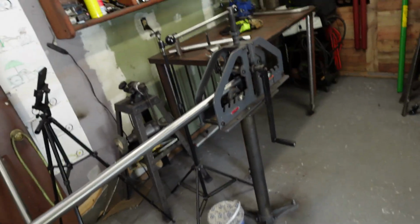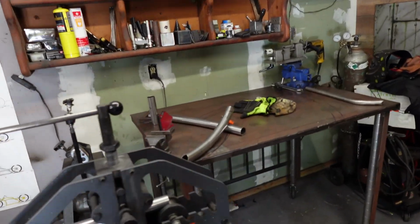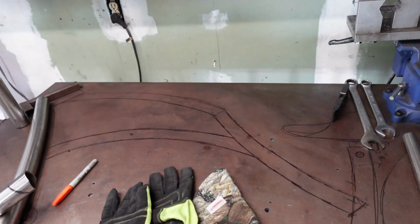You can even go way shorter with a smaller crank, or if you're taller, you can do the same thing, go with a shorter crank, and then you don't have the knee issue where you're kneeing yourself in the face. But anyway, I'm going to hurry up and bend this to where I need it. I'm going to go ahead and knock the backbone out. Got a pretty good sized backbone here. It's going to turn, curve in. So I'm going to hopefully do that out of one piece.